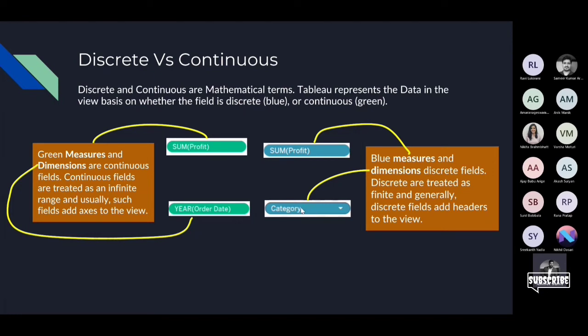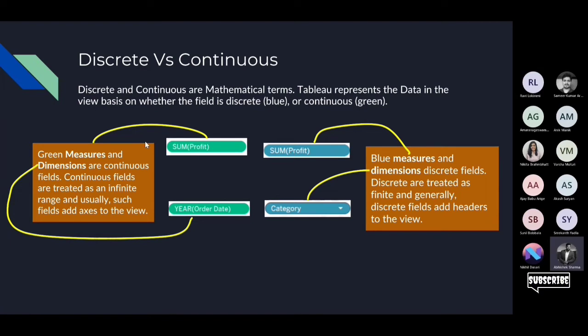But there can be a possibility whereby, let's say, you convert your sum of profit in this case, which is a continuous measure, into a discrete measure, just to see it as a categorical variable. Let's say you want to analyze the profits: how many of the customers are on profit 5,000 or 10,000, like that. This is something that you can also do.